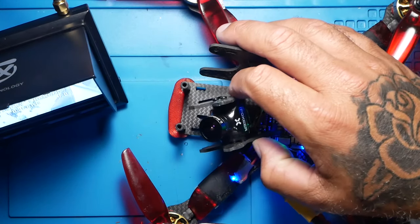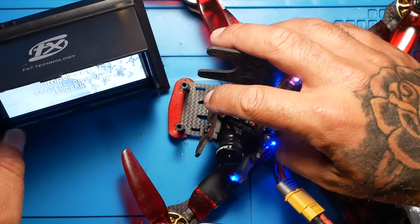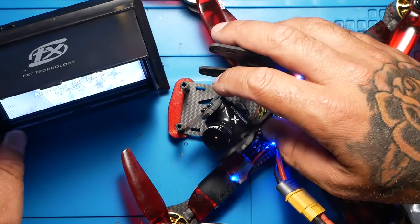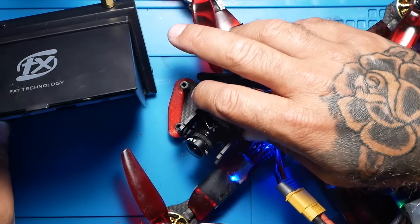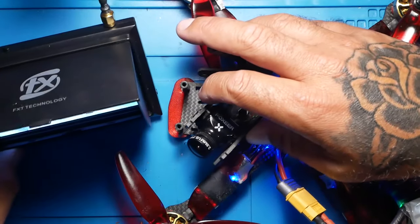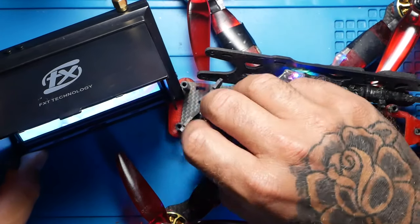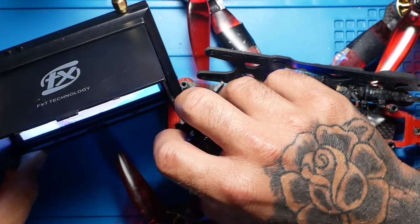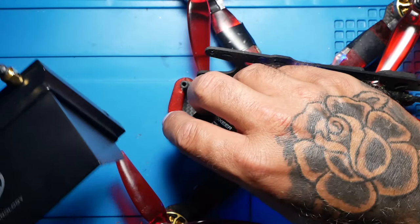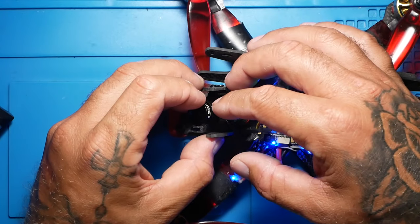Yeah, it's already looking pretty good. Not sure if you guys can see, but we want to see what's far away. And I'm going to say that's pretty dang good. Alright, so something like that is pretty good.